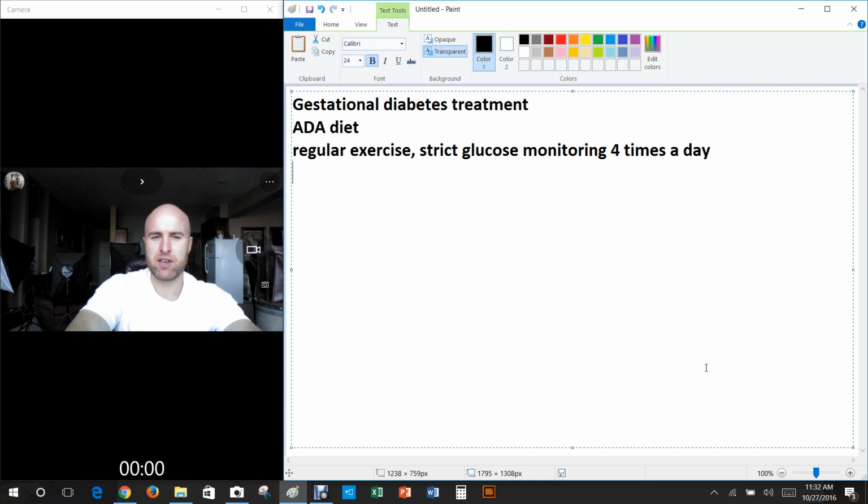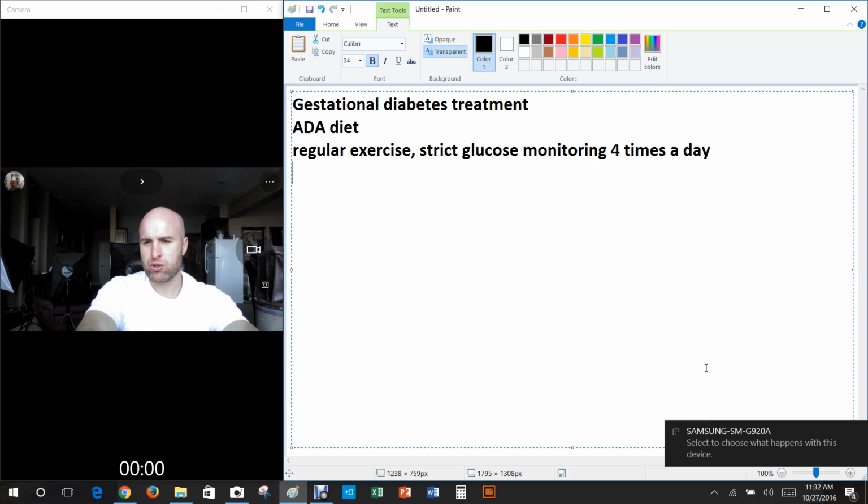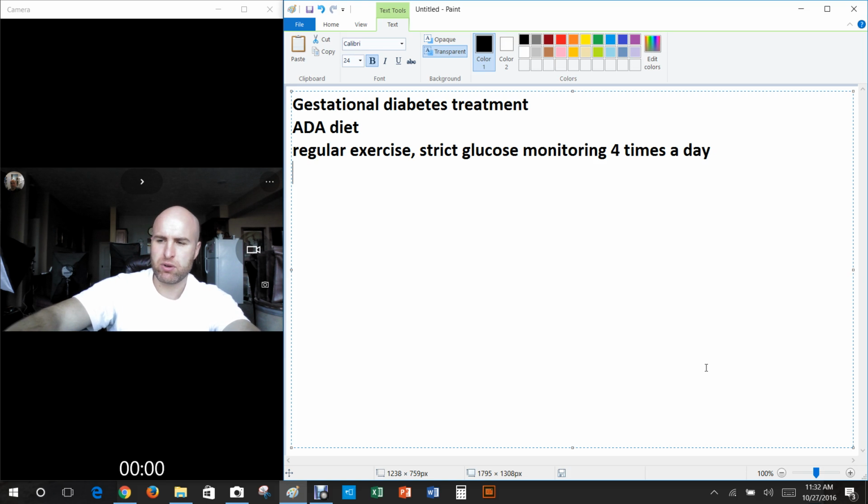And why? Because if the mother does not control her glucose, then all that glucose is going to go to the baby. And if it goes to the baby, then the baby is going to get something called macrosomia, and it may even have some other kinds of deformities. It's not good for the baby as it's developing to be bathed in sugar blood. Okay, not a healthy thing for the baby. So we want to try to avoid that. So the fasting glucose, we want to keep it below 90.